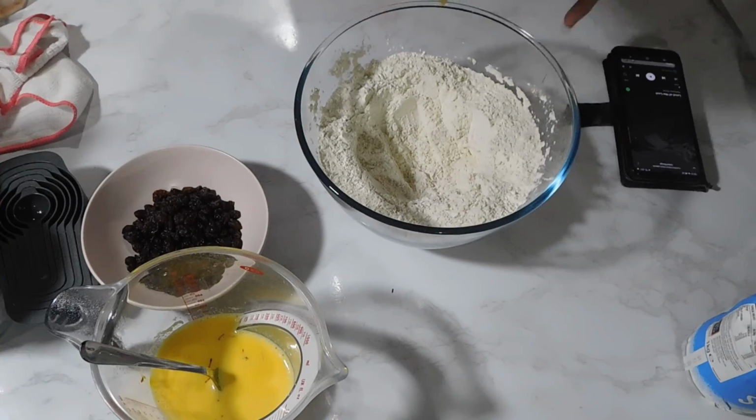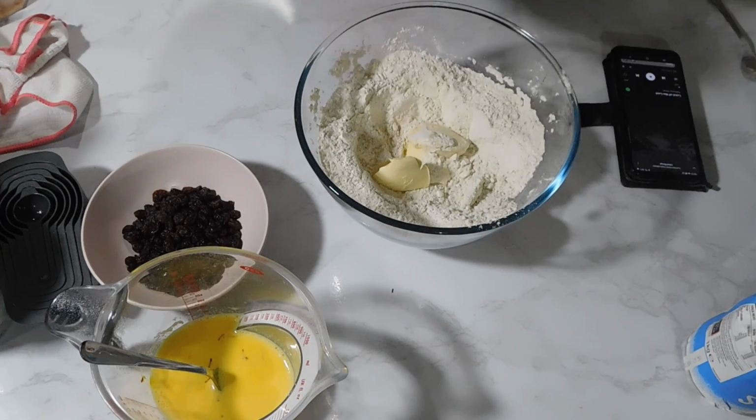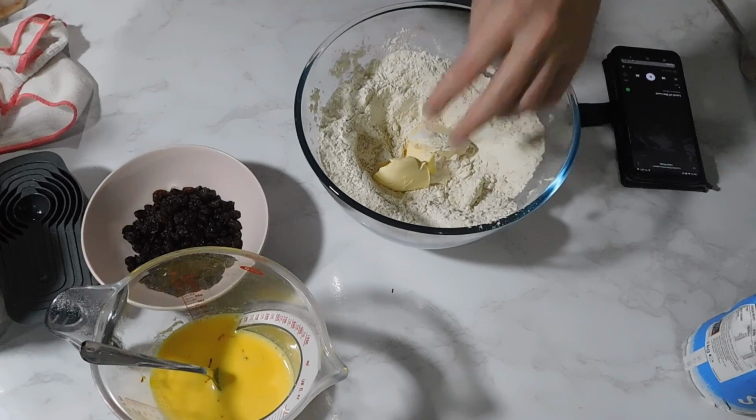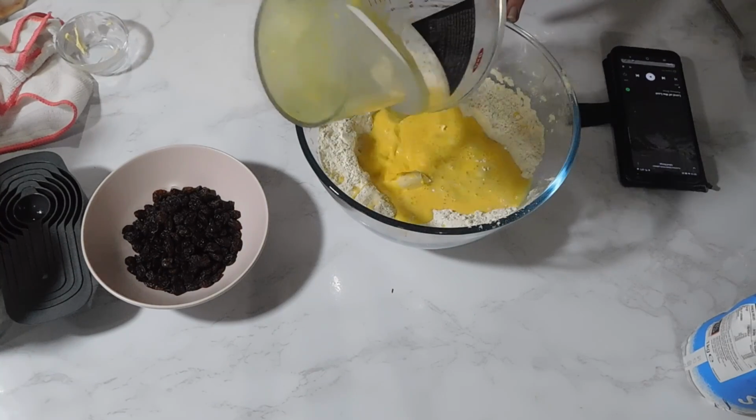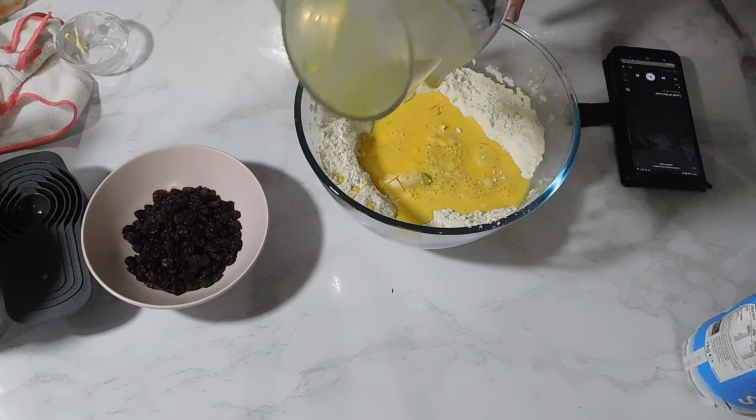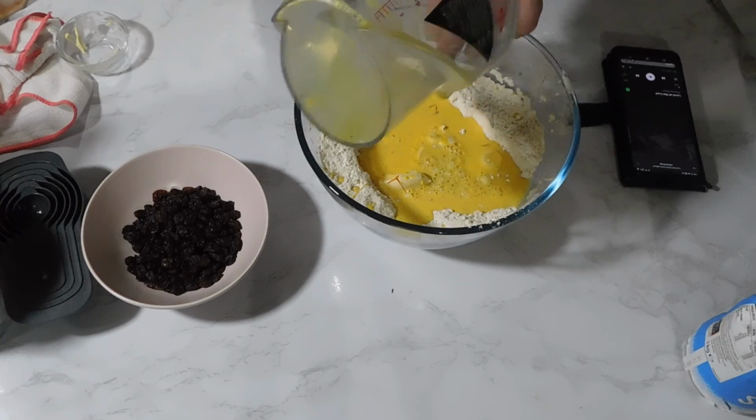Once cooled but still warm, add in 75 grams of soft butter and the infused milk, including the saffron threads. Now it's quite fun whilst needing to spot the individual threads throughout the dough. Then give this a good mix.